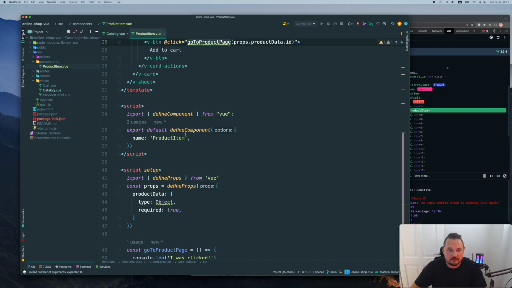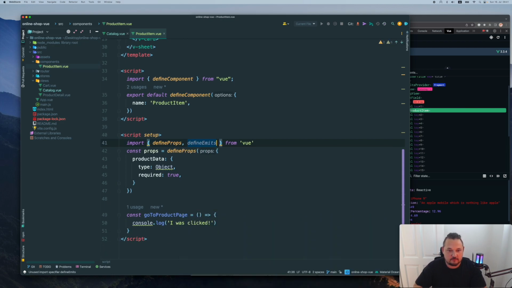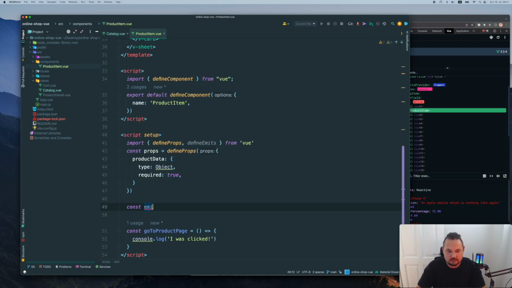Apart from define props, I want to have define emits from Vue here. And let's say const emit equals define emits. This will be an array, and we will have, let's say, item clicked event.